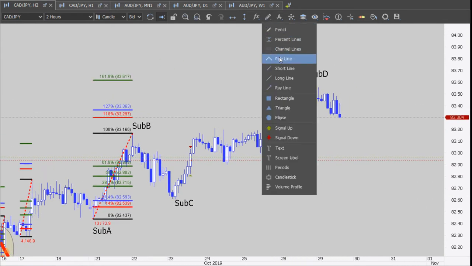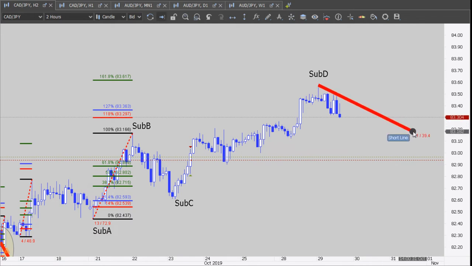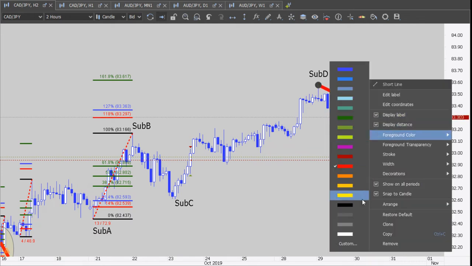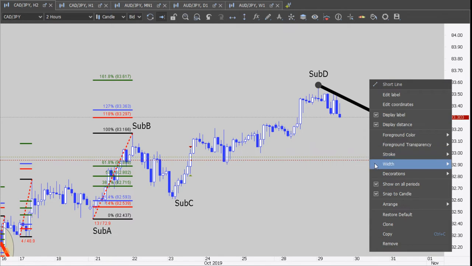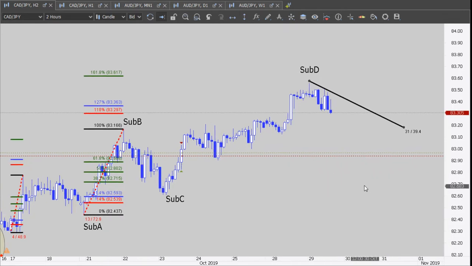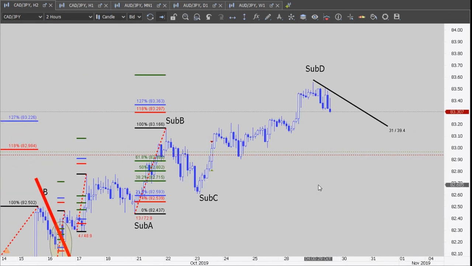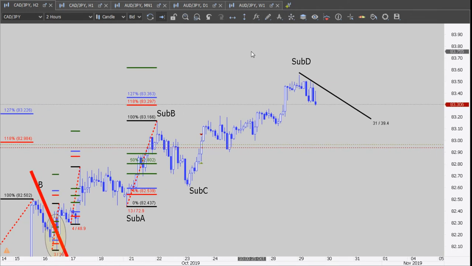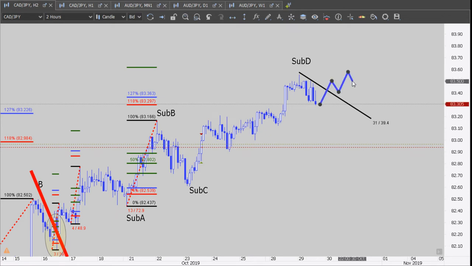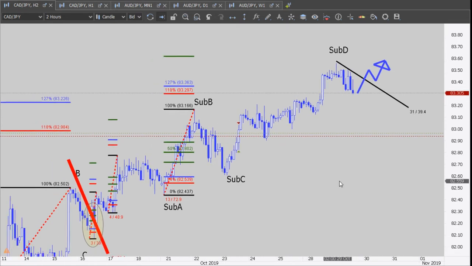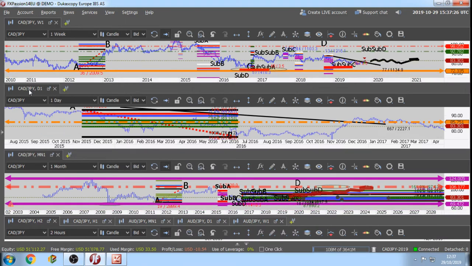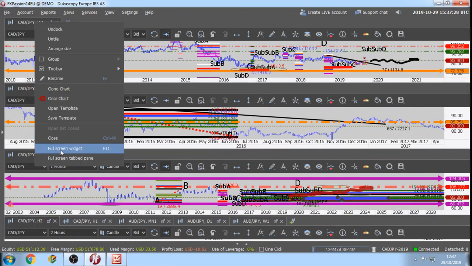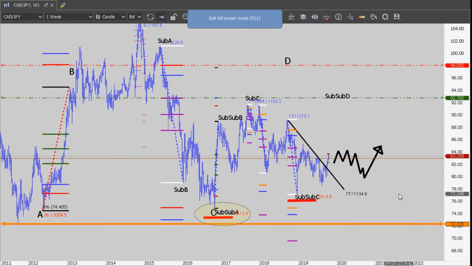Question. If for any reason the market breaks this counter trend line, can we enter this trade? And the second question is, what is the probability of this entry to be a winner? What do you think? But the market can reverse. Yes, of course. Of course the market can reverse. And also the market is going to reverse.